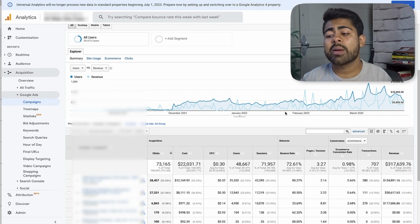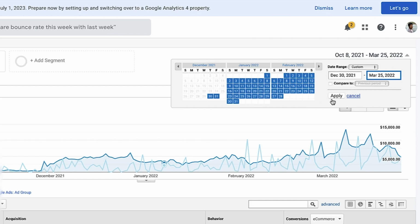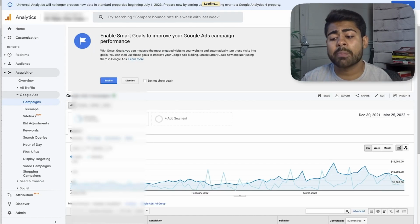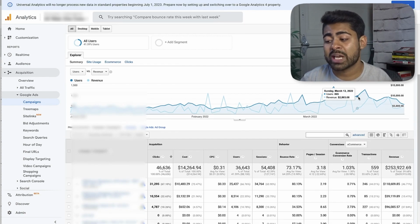But since that time period when we started working in December, as you can see, the campaigns have done nothing but amazing during that time period. So looking at exactly when we stopped working with this client, which was around December 30th, after that time period when we stopped optimizing this campaign, and with the owner really not optimizing this campaign at all because they have little to no idea as to how optimizations can be done.